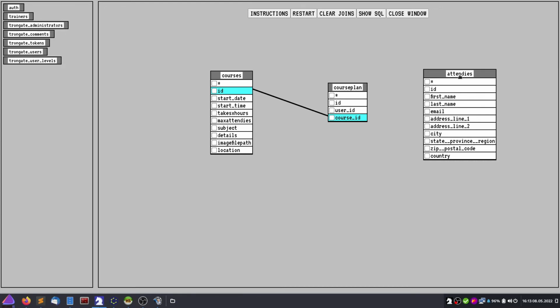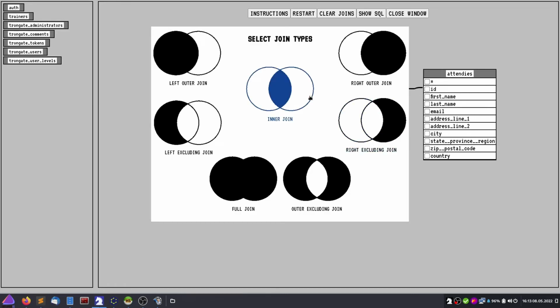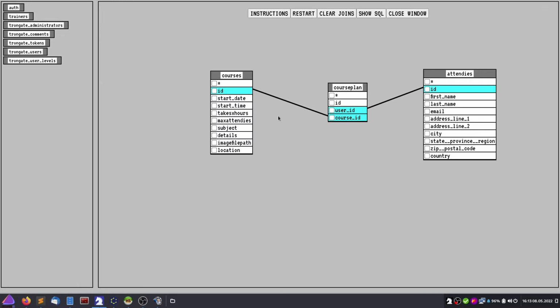And we have attendees, and their IDs are these user IDs here. So we click here, draw up to here and click again, and we say also inner join. Now we can select the interesting columns for us. To figure out what's happening today we need the start date and the time.